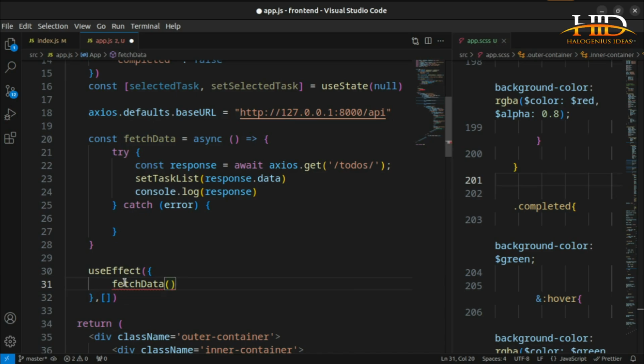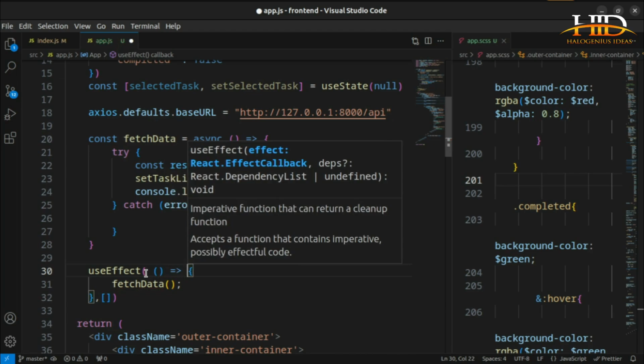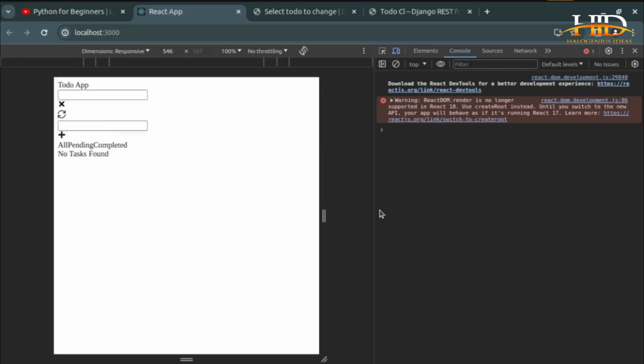So after fetching the data, did I misspell anything? I must have made a typographic error. Okay, yes, this is it. This is supposed to be a function actually, so I'm supposed to type an arrow function. Yes, sorry about that.